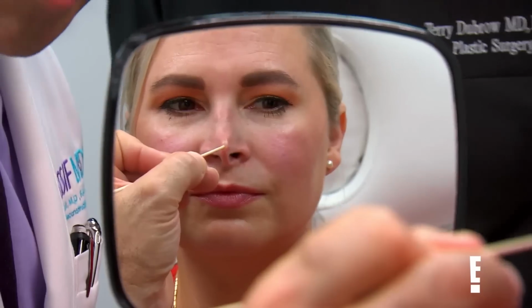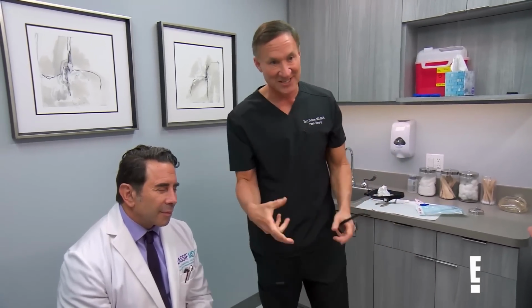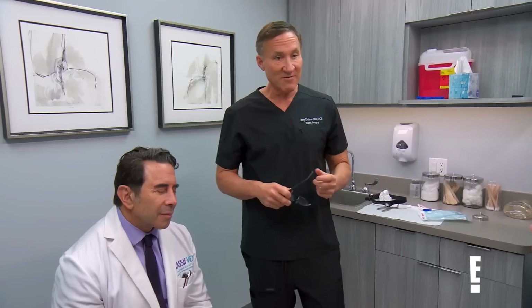So you, from what it appears to me, don't have usable tip cartilage. Okay. I would have to cut out all your natural tip cartilage and take new cartilage and make you a tip. He's going to add a lot of tissue, which, you know, is packing the suitcase, right? Puts more pressure on the skin. Yeah. You zip up the suitcase, except he's going to put stitches in it. You're at super high risk for a blood supply problem. Necrosis, skin death. Wow. If you open up a high-risk rhinoplasty textbook, you won't even find cases this difficult in there.